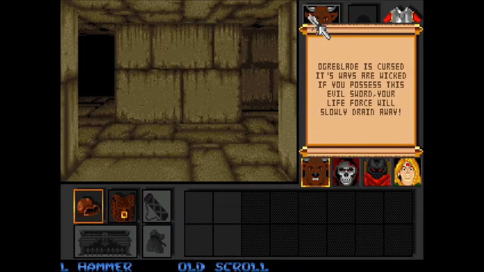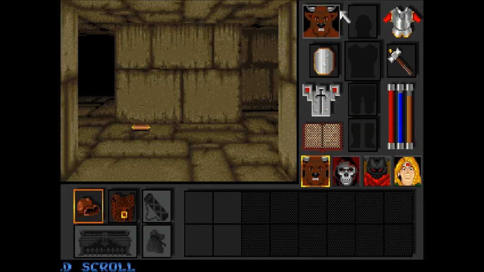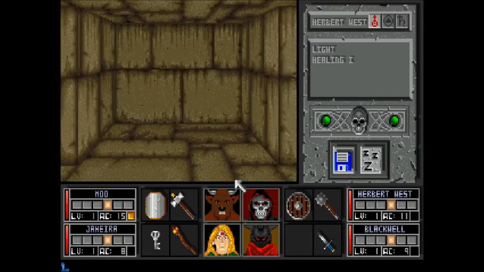Ogre blade is cursed, its ways are wicked. If you possess this evil sword, your life force will slowly drain away.